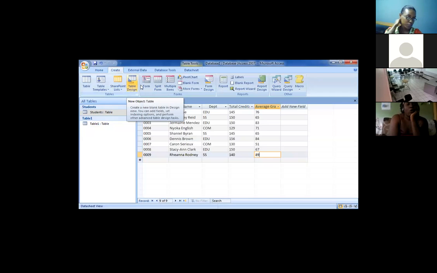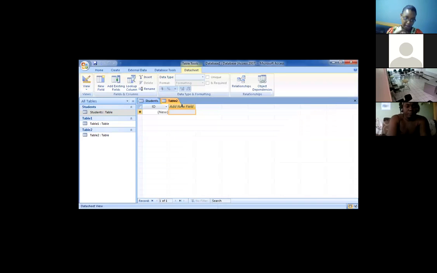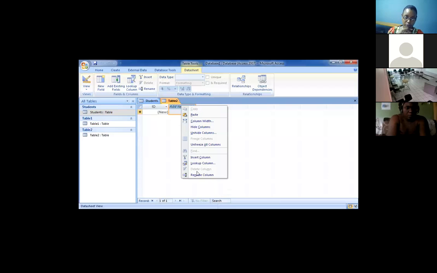Table is on the far left-hand side. Yes. Okay. All right. And then enter now your fields. Right click and now go into design view. Where you see table 2, right click. No, not right there. You have to go up to where table 2 is. Yeah.